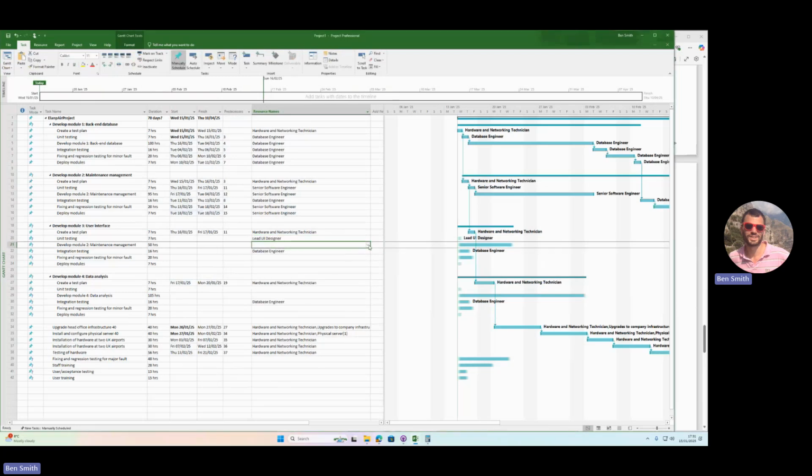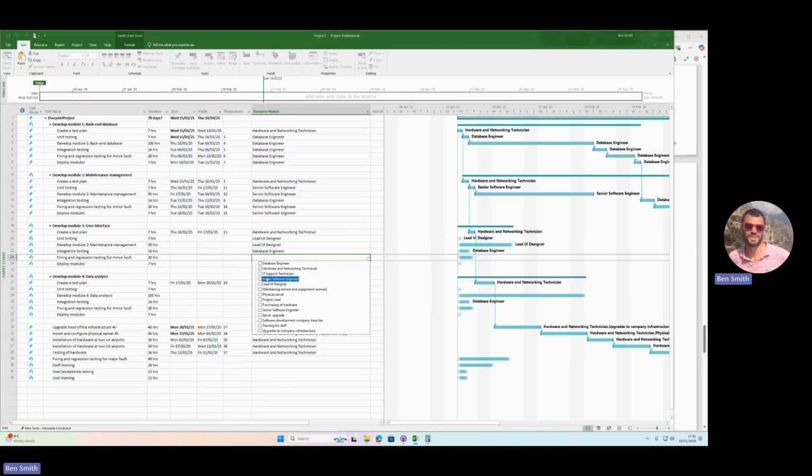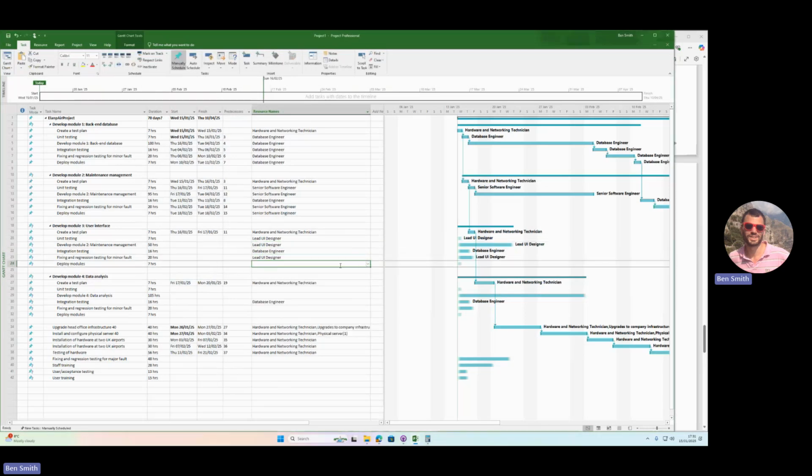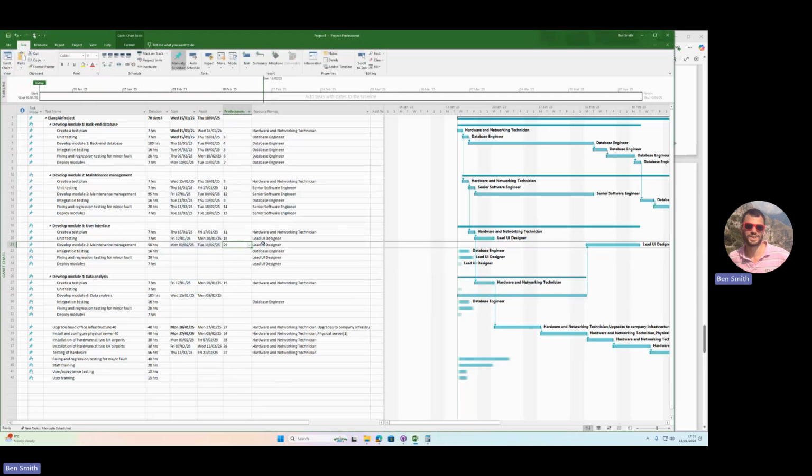He's going to create unit tests, he's going to develop it, he's going to fix things that are wrong with it, and then he's going to deploy it. Let's assume he can do all of those things. I think he can. It hasn't said he can't, so we'll assume he can. And he can start doing that task when the test plan is finished on row 19. Then he can start doing the development when the unit test on row 20 is finished. Then he can start doing the integration testing when task 21 is finished.